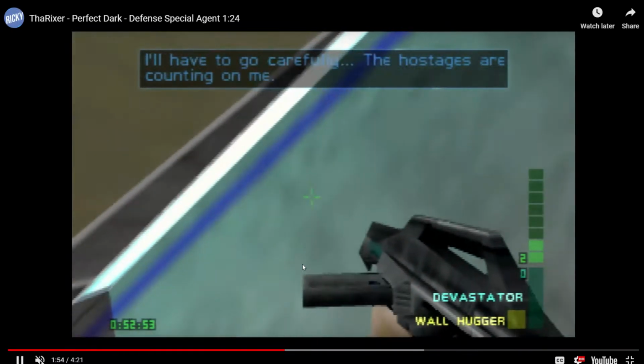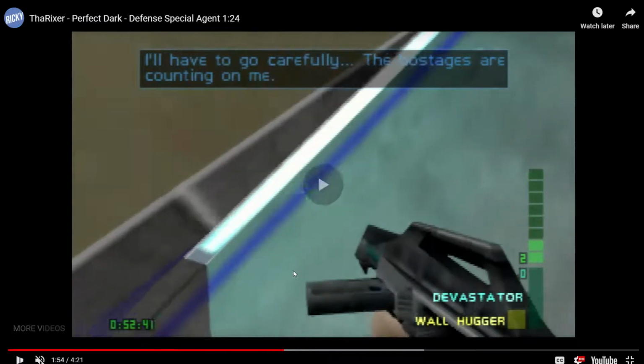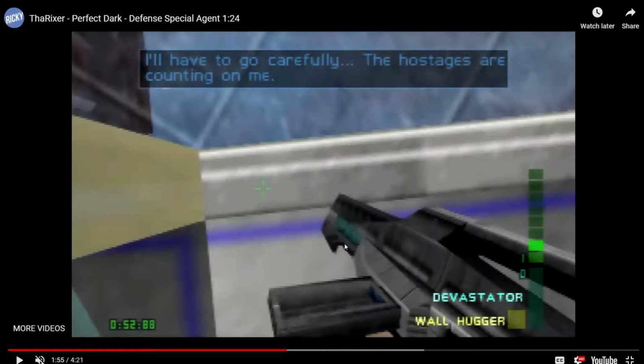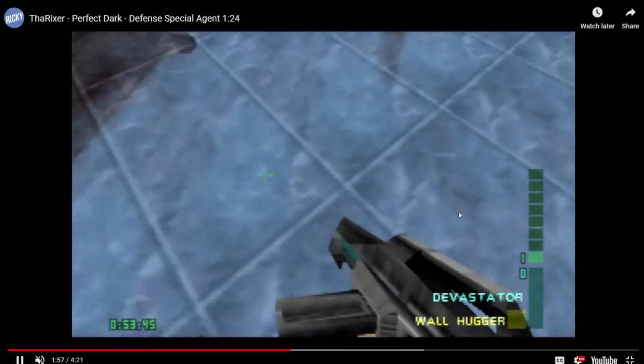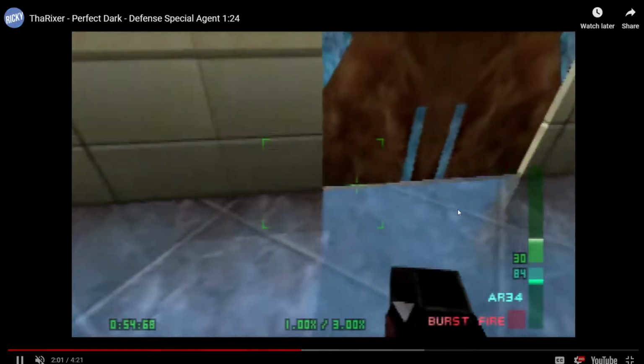Get the Devastator. And then you plant a wall hugger right here. The reason you do that is because there's a piece of glass behind you that you want to blow up, and you want that to be blown up when you come back around this way later. So I just look down a lot just for the lag reduction. Pull out the AR.